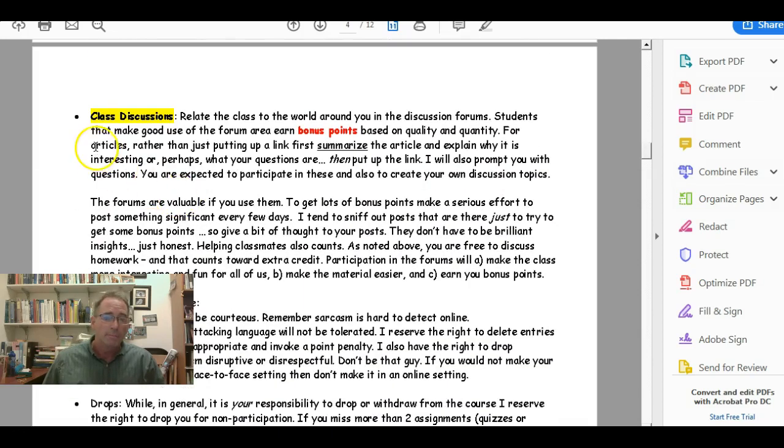Okay? Class discussions. There's plenty of opportunities for you to jump in and discuss stuff with your classmates. For example, on the homework sets. The homeworks are purposely difficult. Okay? So what I'm looking for is in the homework discussion area, each homework has a discussion area, go in there and ask questions and then help each other out. By doing that, you learn a lot, and the beauty of it is that's how you earn your bonus points.